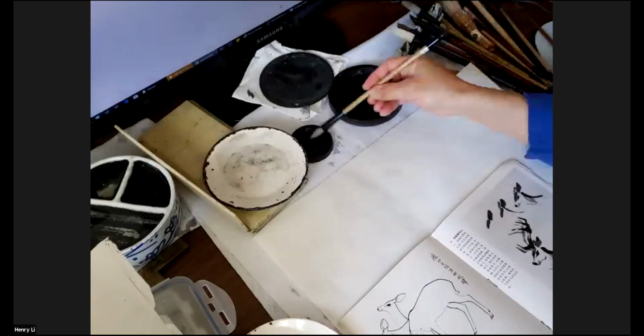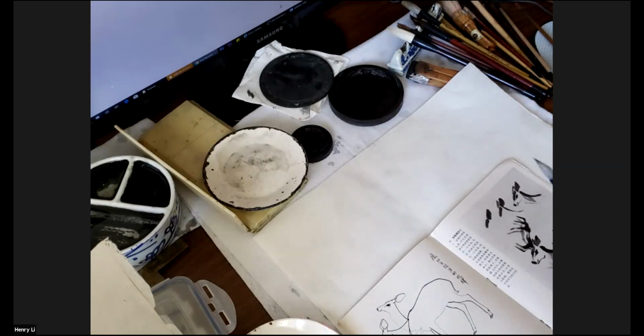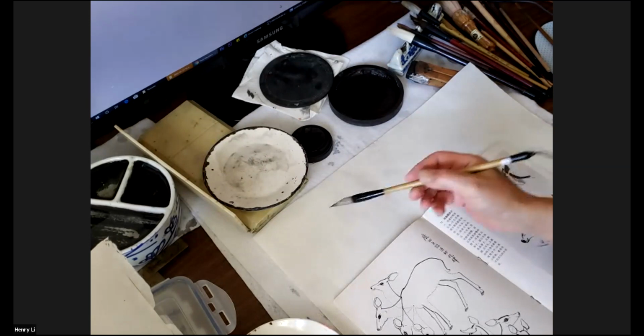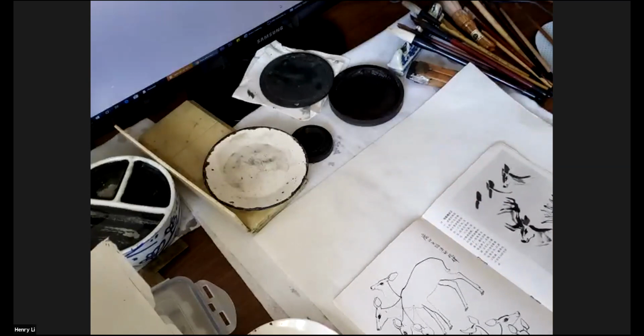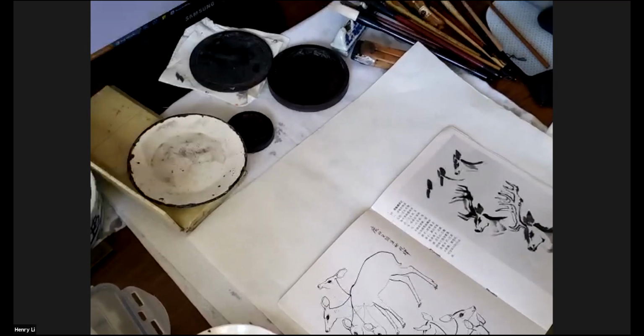Henry, one question. What type of paper are you using? I'm using the unsized single shrine. Okay, thank you. This is the paper that this artist, all the artists used, because it records the brush movement the best. Let me just check to see if you can see me. I'm going to zoom in a little bit. Is this big enough? This way you can see my sample, also my stroke, right?